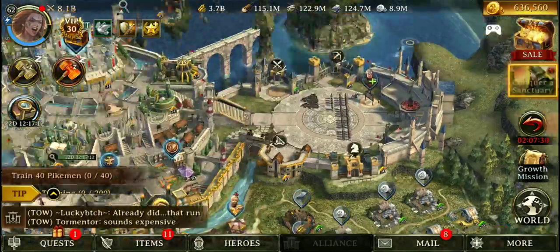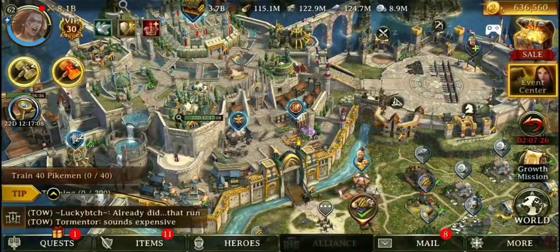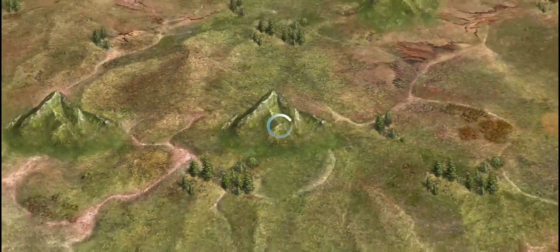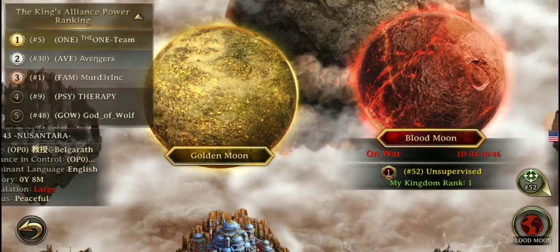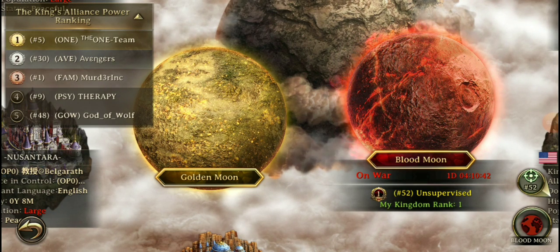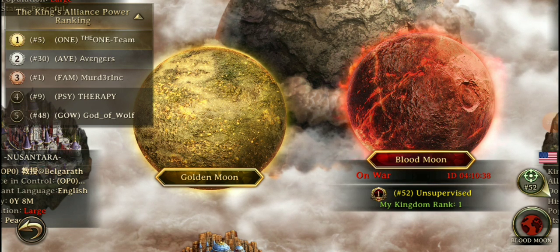Now you can get to Blood Moon, and I recommend doing so under a shield at first, by going into the world, going into your kingdom map, and then clicking on the globe in the lower left corner. And then you can see where your Blood Moon is. You do have to pull out any troops. You cannot be in Golden Moon when you want to go into Blood Moon. It will not allow you to do so.